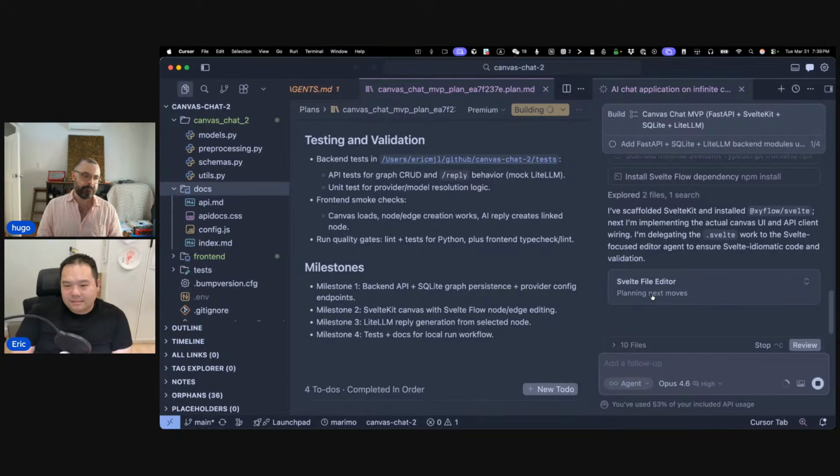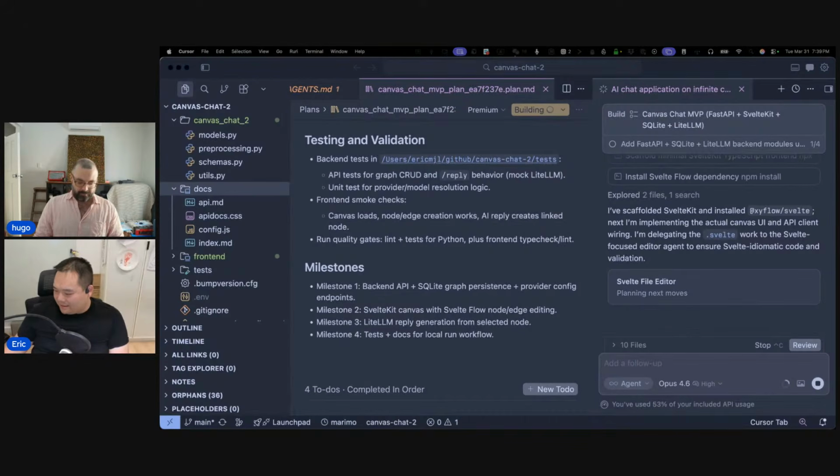Okay, this thing is cooking in the background. It's about at this point that I would, if I was at work, go to the cafe. Sorry, I work from the cafe. I would go to the barista and order a latte or something and then come back and see how far it's gone. Maybe we can address the latent questions that are in chat if there are any. I think we've been covering most of them.